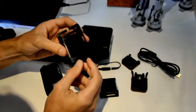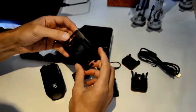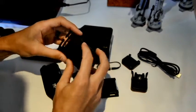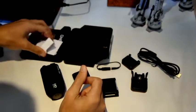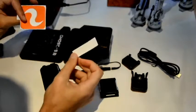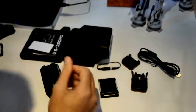What's that? So that's a goggle mount. When you've got the big thick strap of your goggles, you can just slide that in, so you get a nice little side view when you do your off-road stuff. Stickers, everyone loves a good sticker, so I'll be sticking that on my helmet. Oh, two stickers, two nice stickers, thank you very much, that's good, thank you Drift.